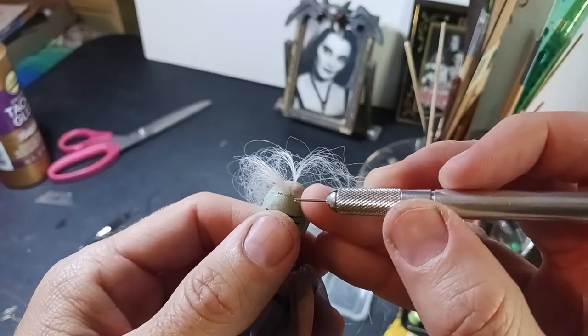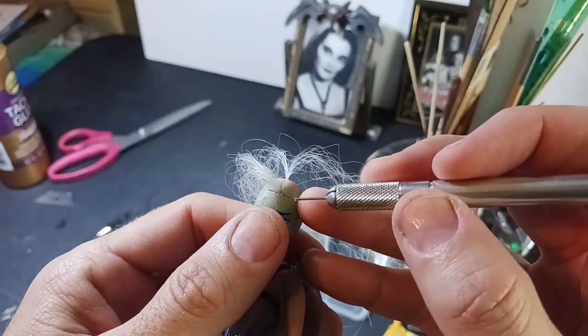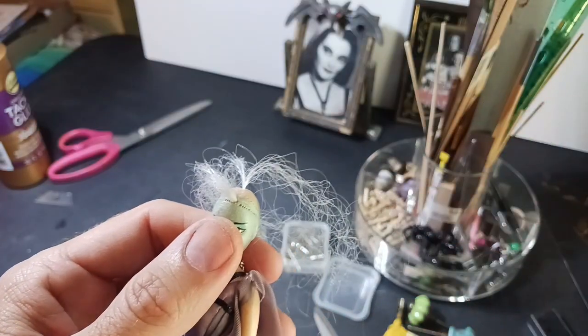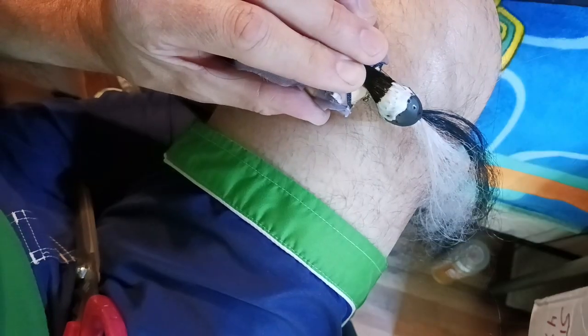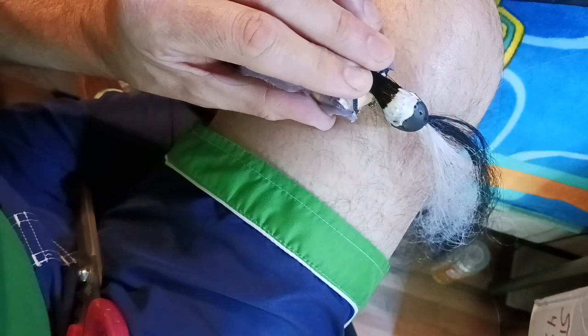I want to give her a little widow's peak. So I'm going to root a little bit right here around the forehead, and then the rest of it I think I'll just glue. Okay, well, before we look at her, I do want to kind of show how I do the process of this.